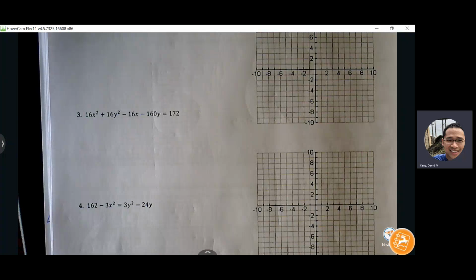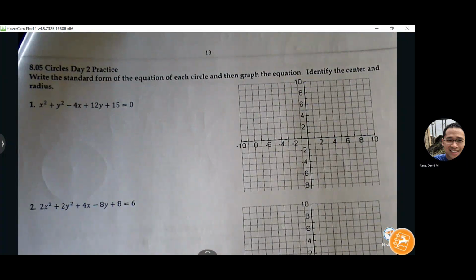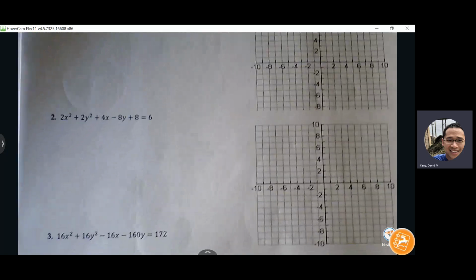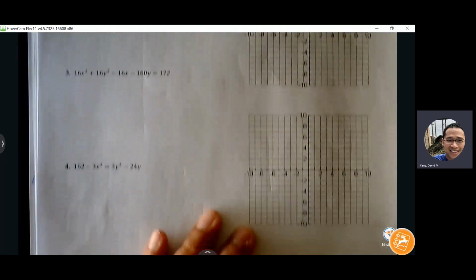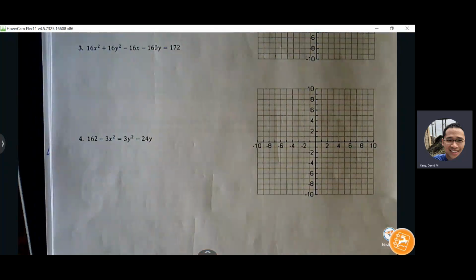Let's go to practice on page 13. So with what we did, either complete the square or having to divide that out, does that feel okay to you guys? All right, I'm going to skip 1 through 3 because it's basically the same thing that we've done before. I want to go to number 4 because this requires a little bit of rearranging. It's not that much more difficult, but I do want to walk through the step. What if everything is out of place? But it's the same process.